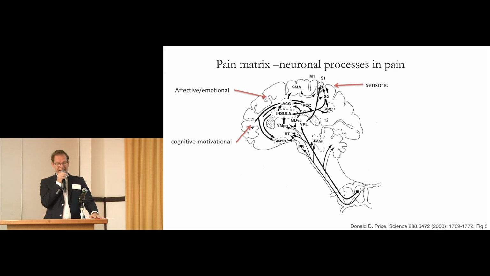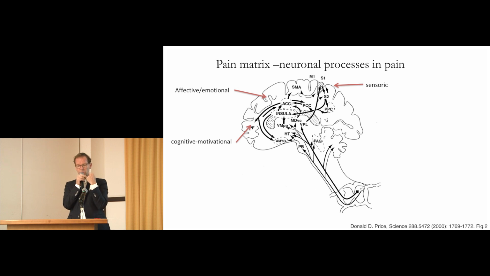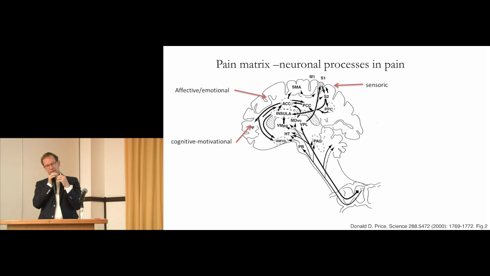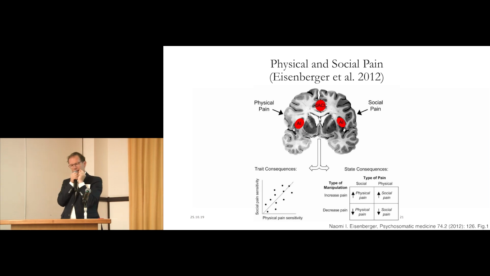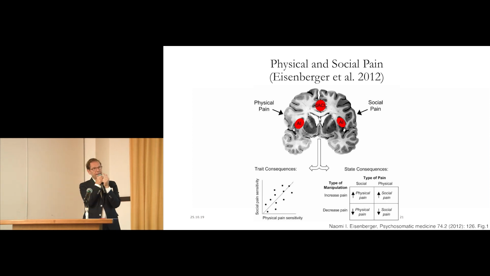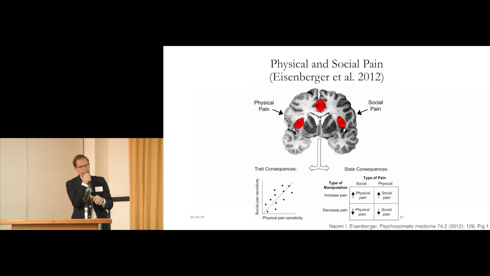Just about 10 years ago, a new research started about the topic of so-called social pain. This work, done by Eisenberger et al., was coming from an evolutionary idea of pain. The idea was that the threat to the intactness of the person is somehow monitored by a pain system.